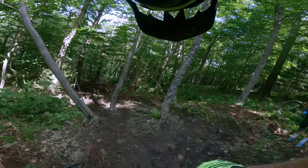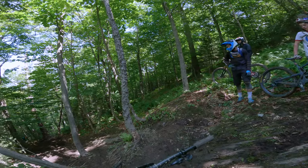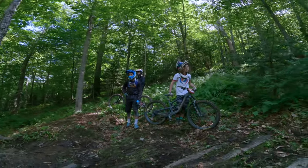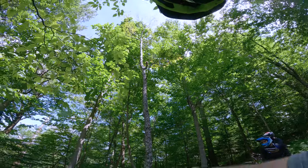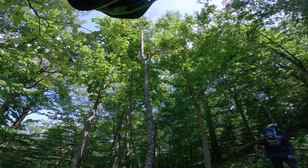There's the chute. That used to be the line. Is that still happening? Yeah, most guys, I mean, you could go left, but it's so rutted out. It's really hard to get to that. Yeah, that's the problem. I've seen a lot of guys try that and lose traction on the rock.